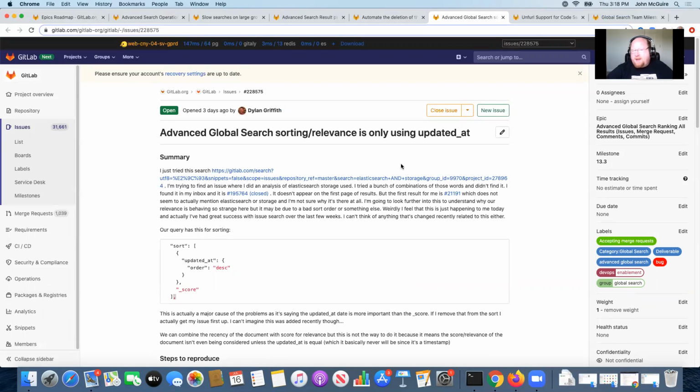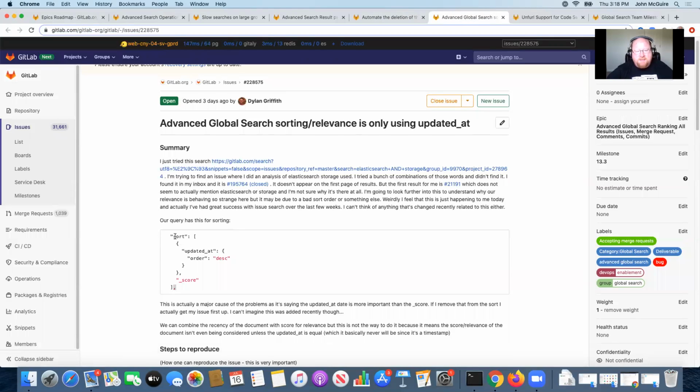The problem that we ran across was that when you do an issue search or an MR search, there's this little piece in the query that makes it do a sort by updated at in descending order. And that means that it's not really taking into account any of the Elasticsearch scoring that's happening. So you're not necessarily seeing a rank or relevant results based on what you search for. You're seeing anything that could have been returned and then sorted by updated at in descending order.